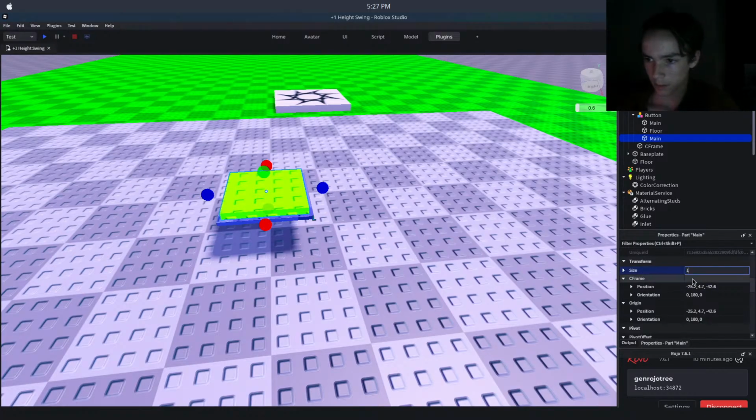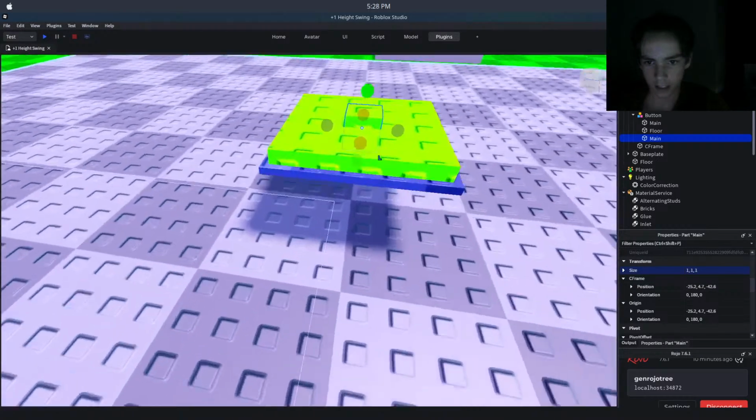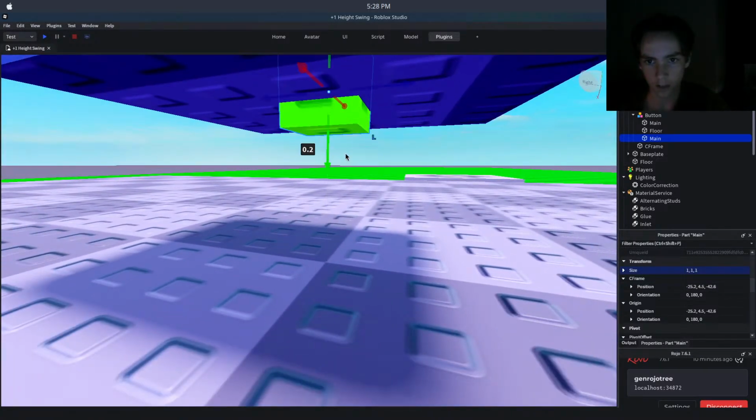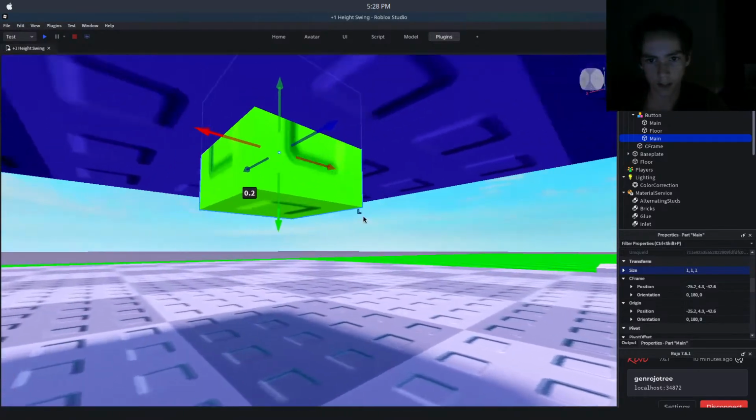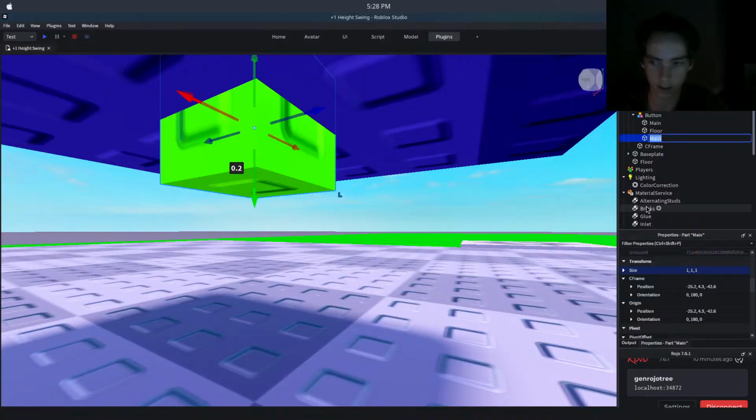Okay, we're gonna make this one a primary part as well, which means I need to change its code a tiny bit, which isn't that bad. Should be called primary part, not C-frame.